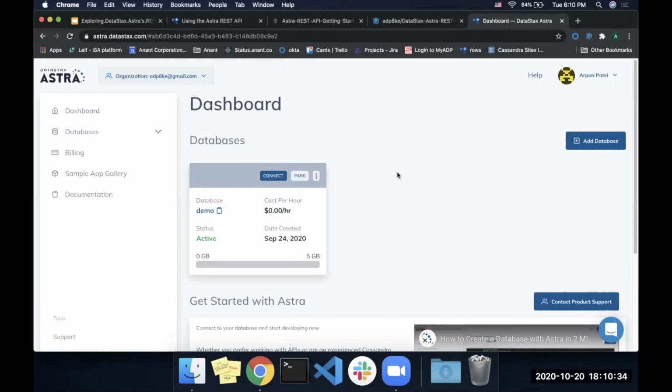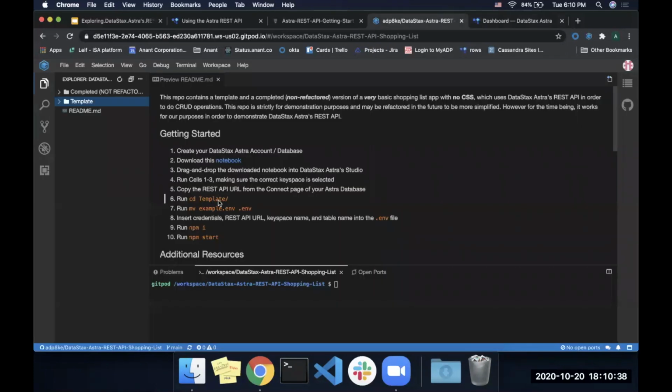So if we look at the repo and just follow the instructions, if we jump ahead to step 6, just so we can get to the npm i and have that running in the background while we do other things. We're just going to cd into the template, and we're going to mv example.env to .env.